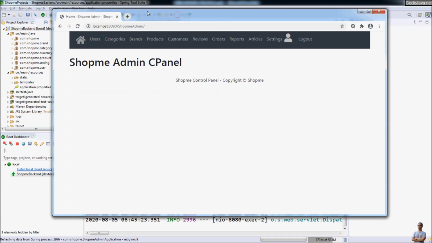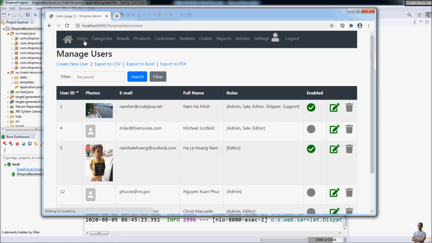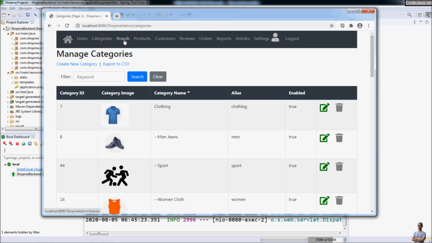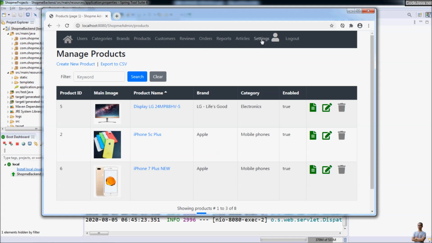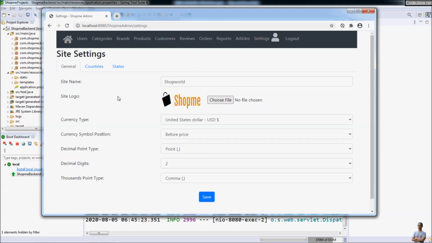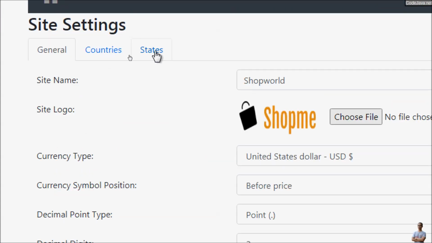And you see, this is the SubmitAdmin control panel that allows the user to manage various information: users, categories, brands, products. And in the settings section, we have the sections that allow the user to manage countries and states here.